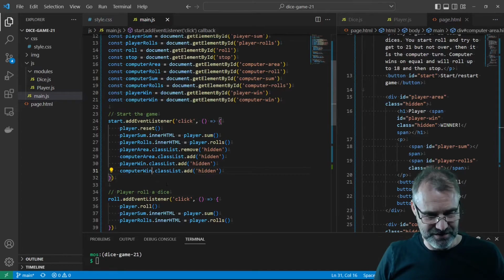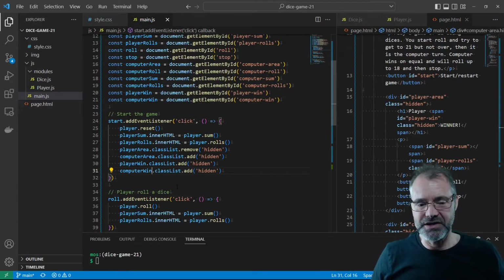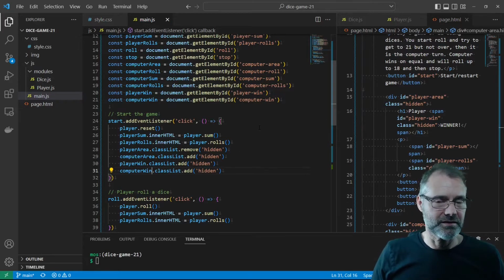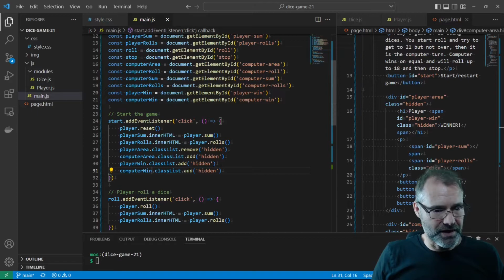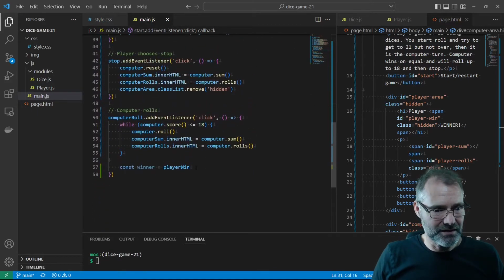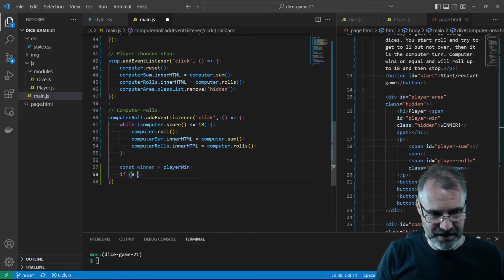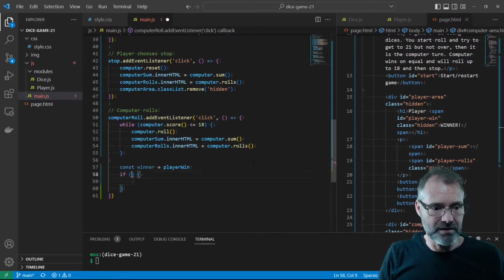They should be in this reset part. We should also clear it out if we have played the game once or twice. So, okay, let's have them hidden. So now I expect it's always the player winning. But then I could see, when will the computer win?